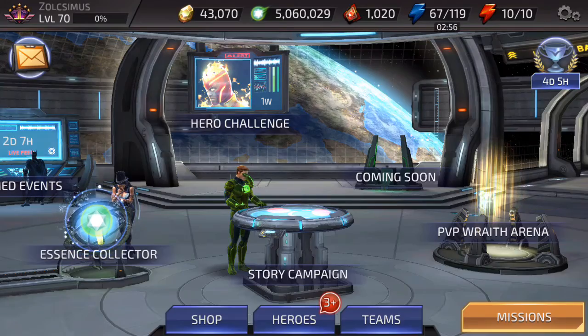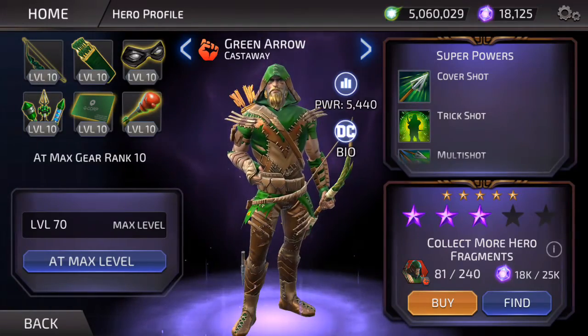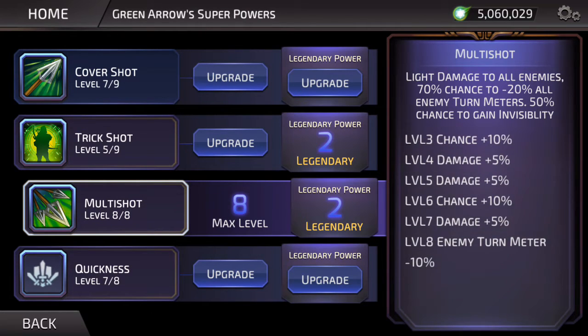So yeah, going back to Castaway Arrow, his main skill is really multi-shot. Like damage to all enemies, 70% chance to minus 20% all enemy turn meters, 50% chance to gain invisibility.